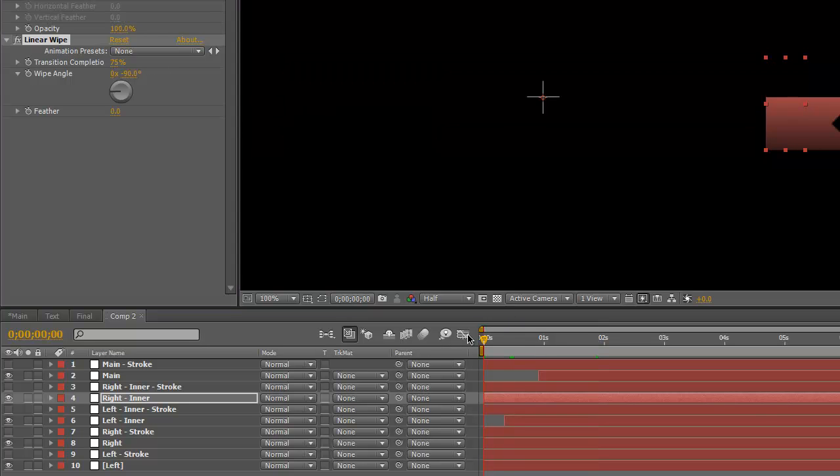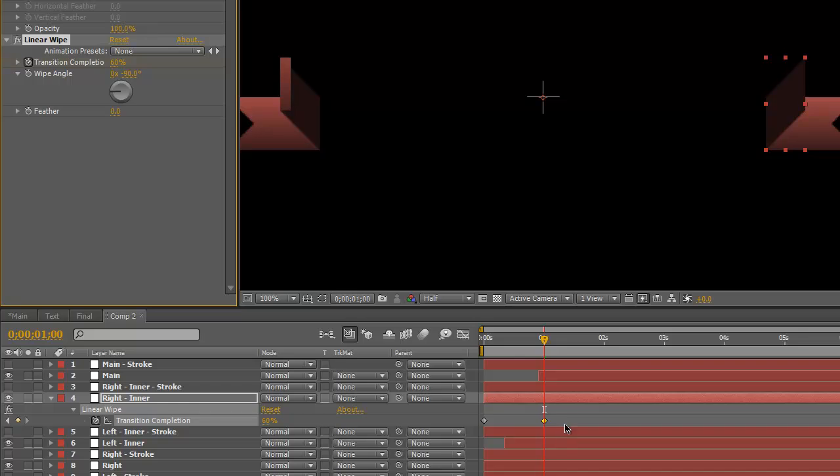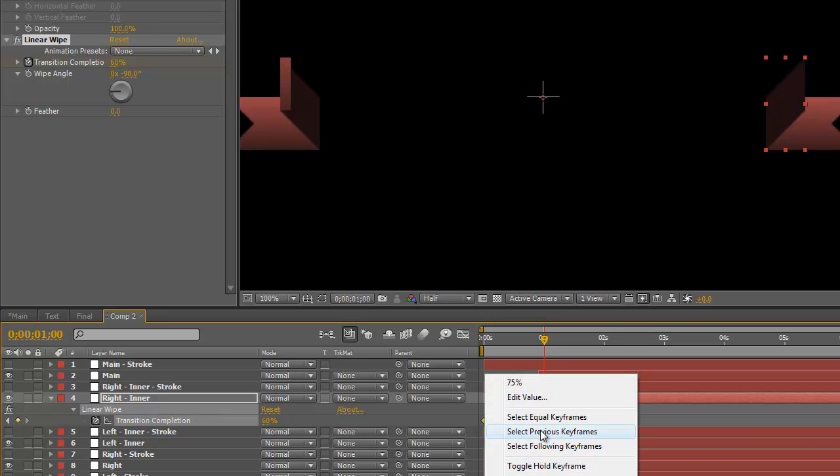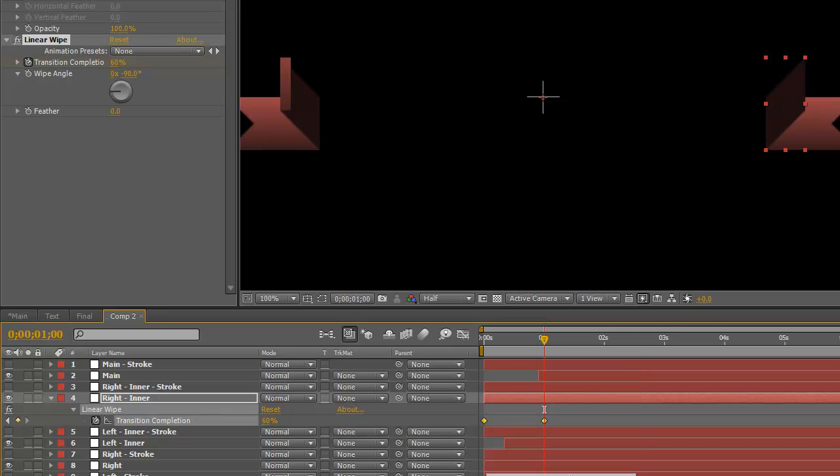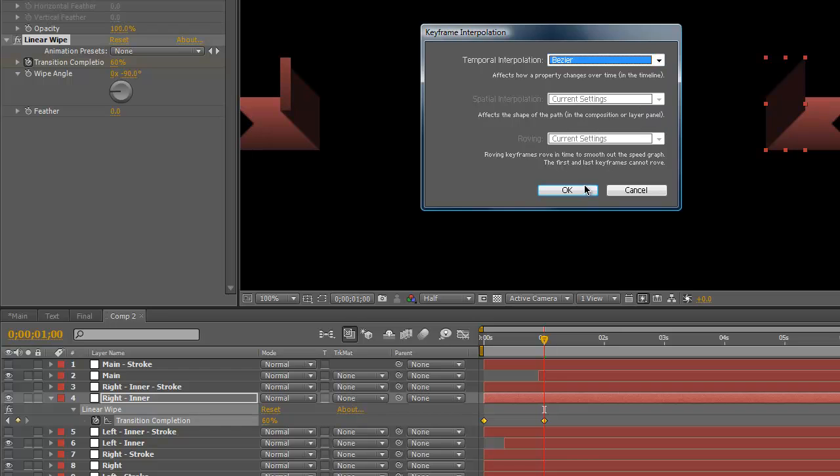You can CTI down to 0, and then to 1 second. There, wipe it on to, I don't know, like 60%. So it's like 75 to 60%, something like that. Hit the U to show all the keyframes. Grab them, right click, go to keyframe interpolation, change that to Bezier. Hit OK.